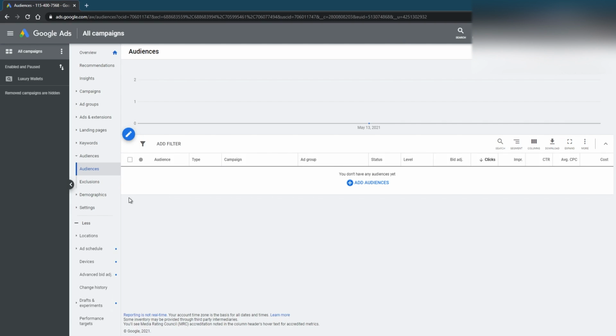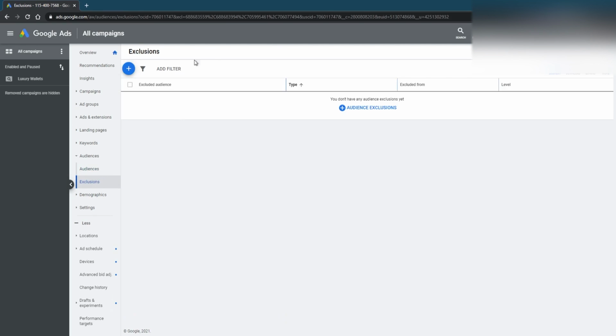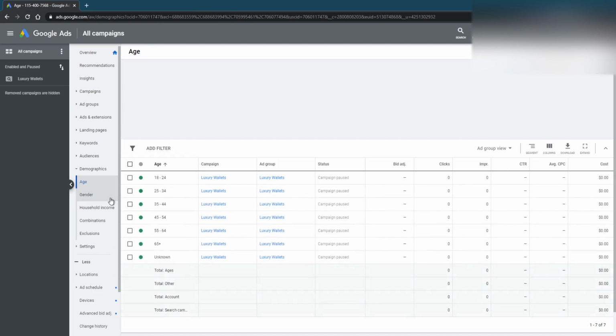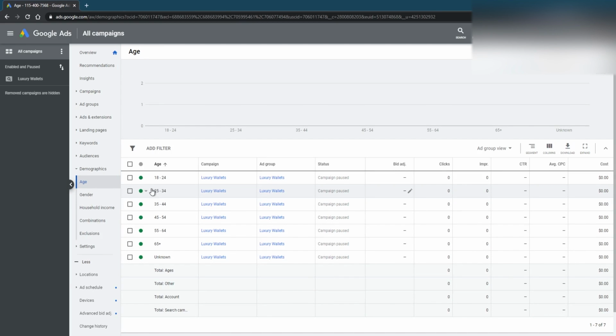And then you have the Audiences tab. Mostly this is going to tell you the performance of specific audiences that you add. Again, we'll talk about audiences and the way to use audiences in a future video. Then you have audiences that you might exclude. For example, I always exclude a list of my current purchasers, and I make sure to keep that list updated as often as possible, ideally once a week.